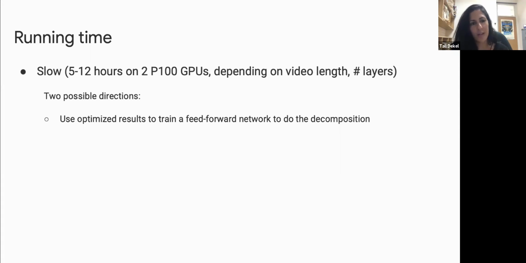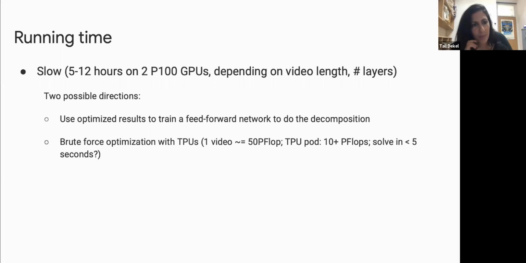I think it will require a lot of thinking about how to get these correlation effects to be captured in a feed-forward fashion, but it's definitely an interesting future direction. We can also take a brute force approach and just throw it on many TPUs and hope that we can parallelize it and get it to train orders of magnitude faster.